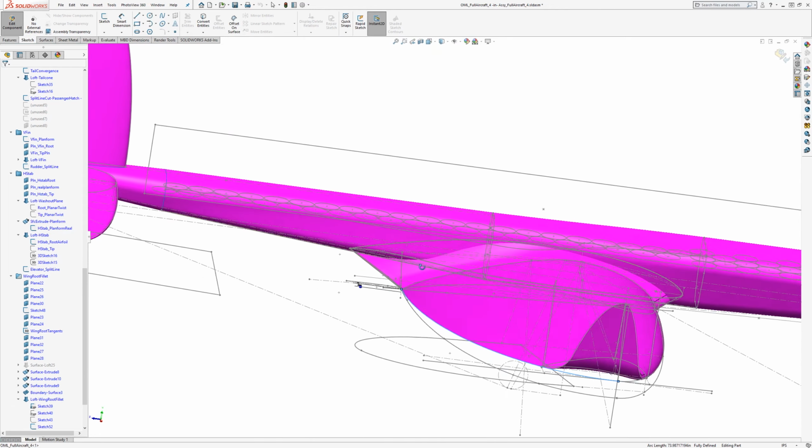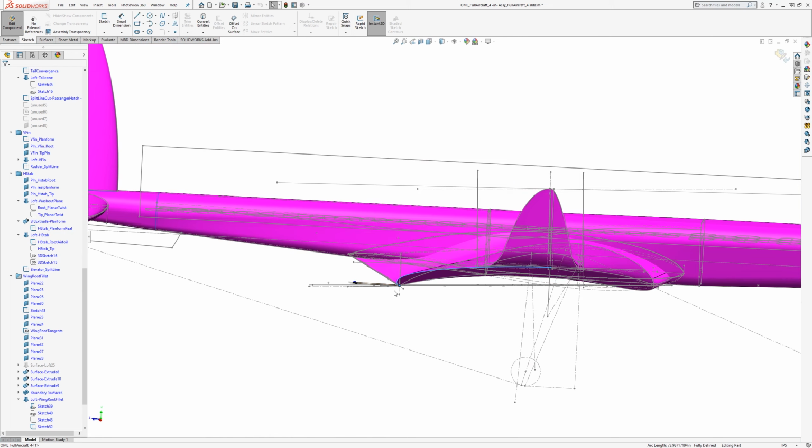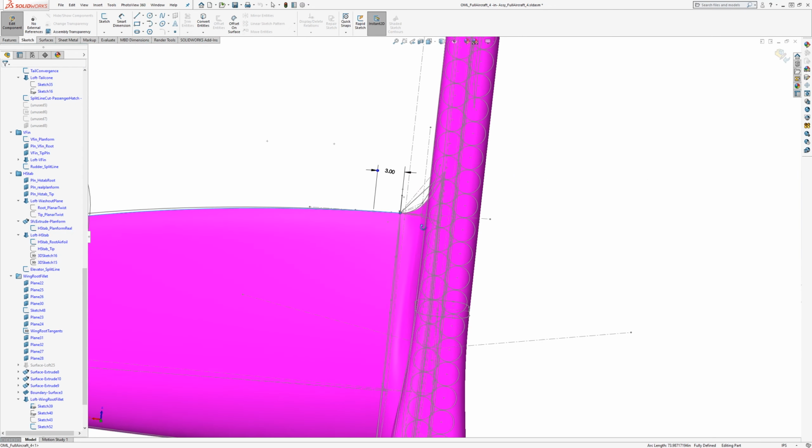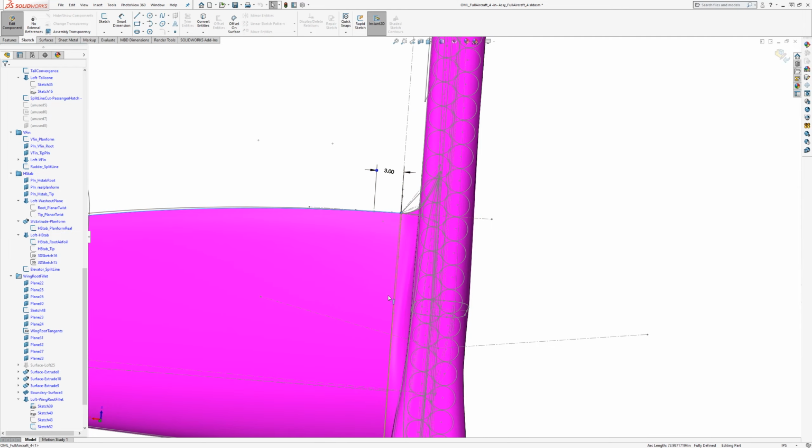And I wanted an approximately straight line from the side view and approximately tangent from the top view too.